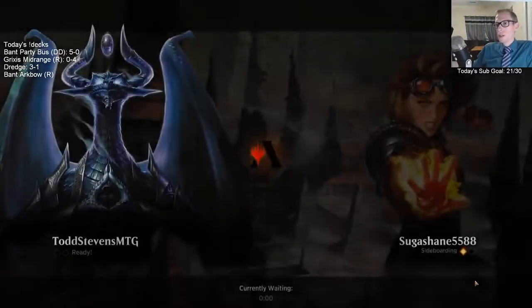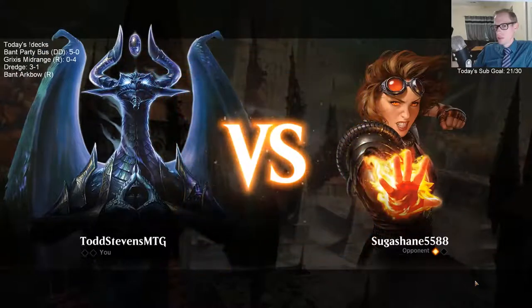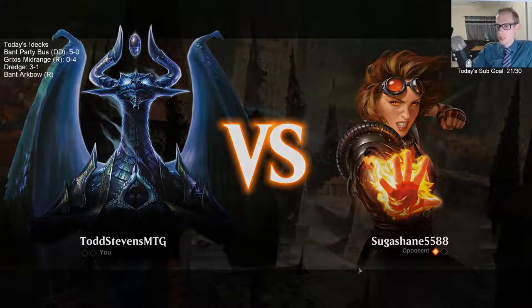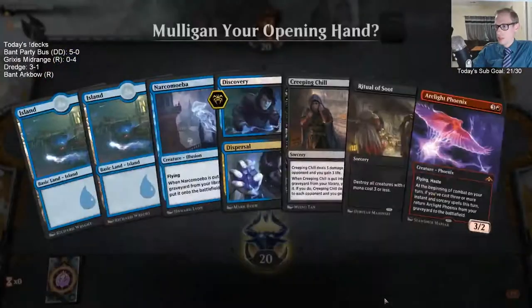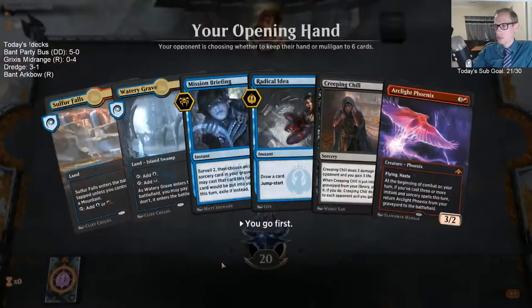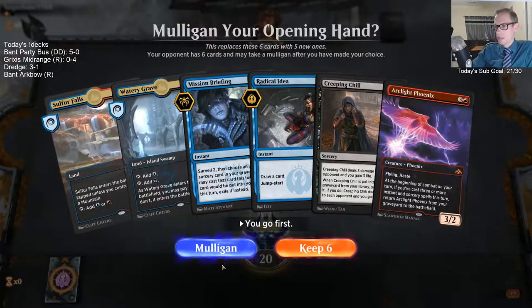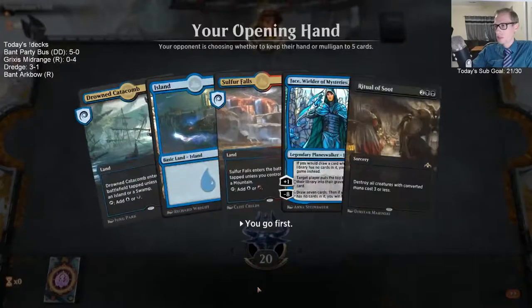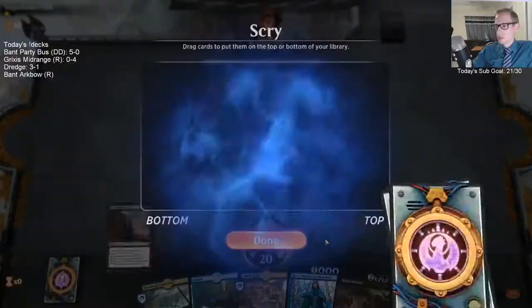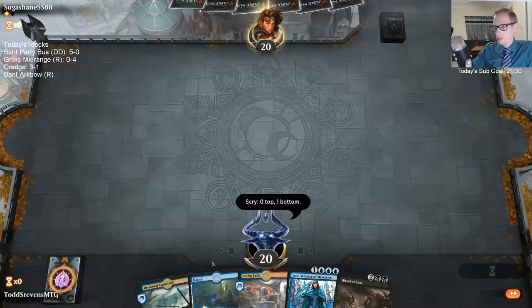Alright, I'm not going Coil and Cast Down. I'm not gonna do it. I don't want to dilute my deck. I think my best chance of winning is not having these things in my hand. Where's Drowned Secrets? Another awful hand. Drowned Secrets? Alright, Ritual of Soot. You can do it.